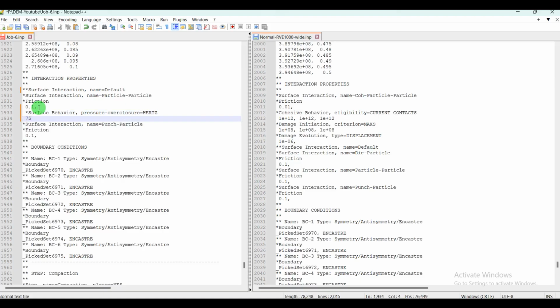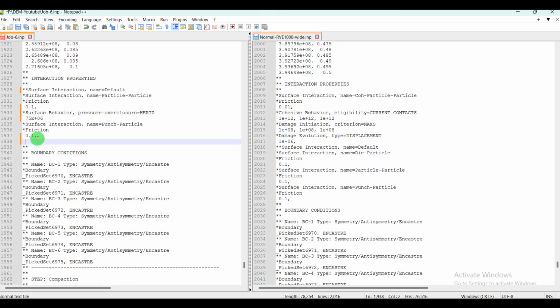As a default, I use 75E6. Also, it's necessary to define this for the punch and particle. So we define this line.